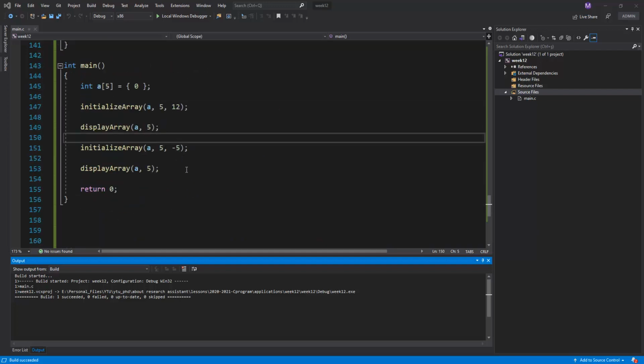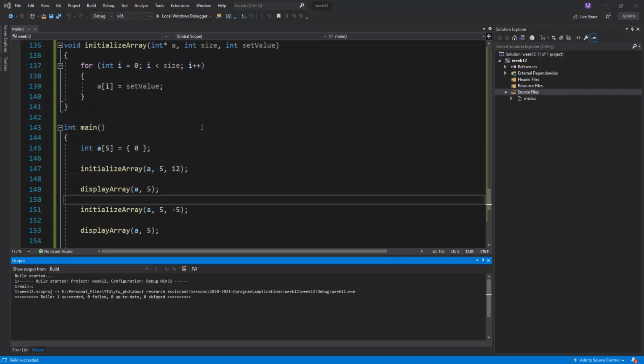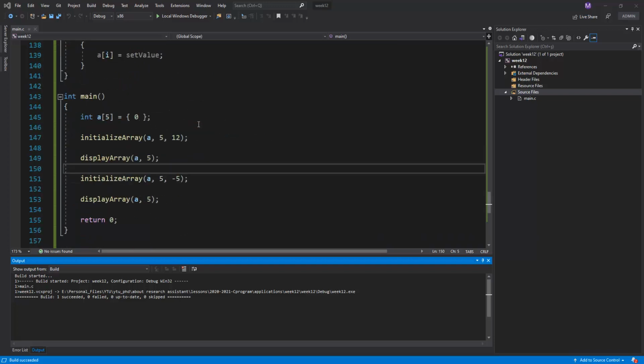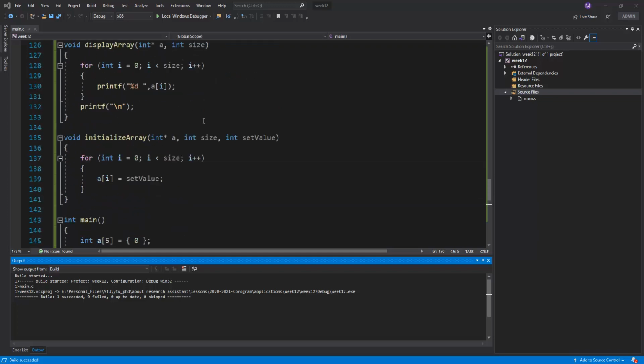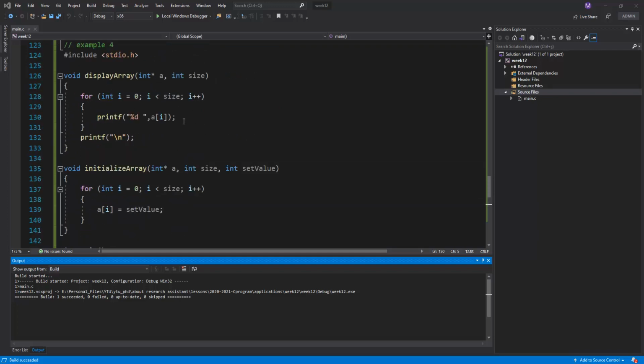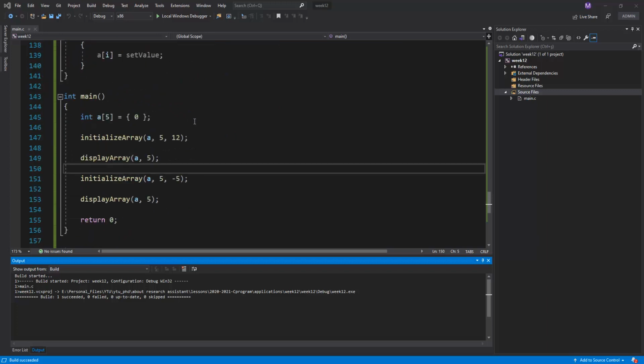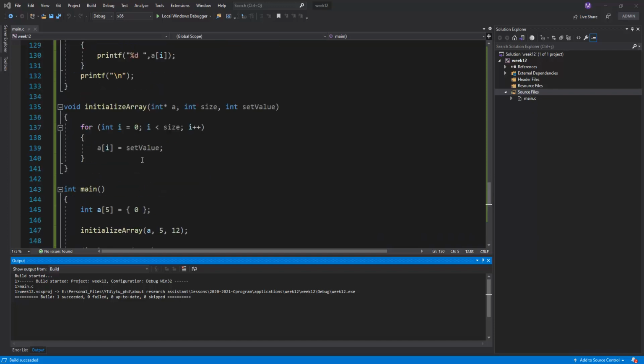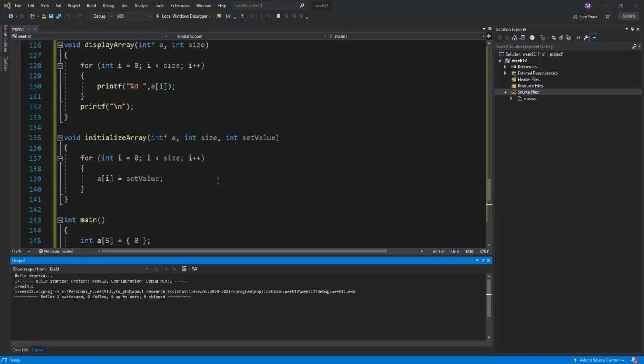Okay, and so if we have this kind of mechanism, no matter what functions are used in the C programming language, we can change any variable and pass it onto another function.